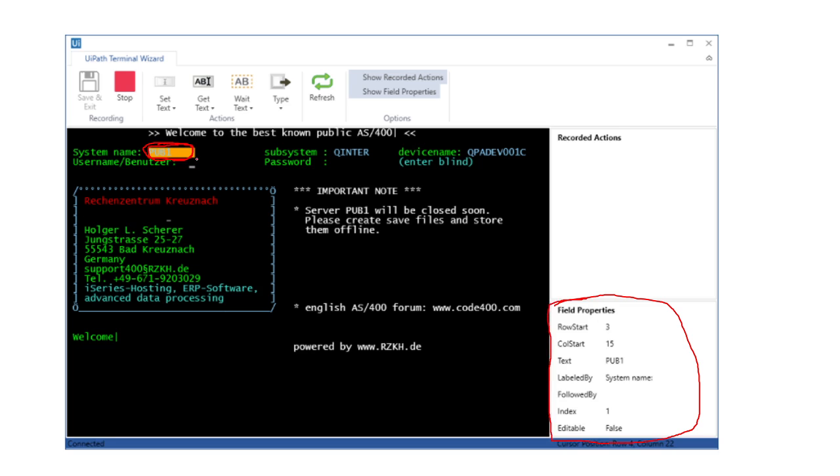So now here you are usually in this screen, the current field will be highlighted with the orange color, and this is the property window of this orange color. It is saying what the row number, column number, and the name of that field are, labeled by system name, and then index. Okay, whether it is editable or uneditable, like this.